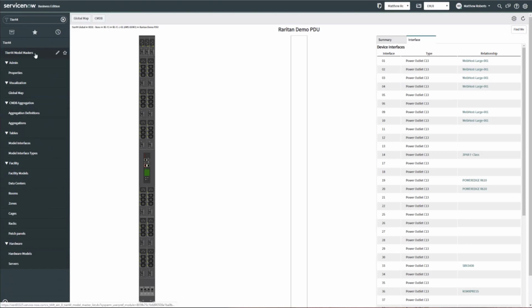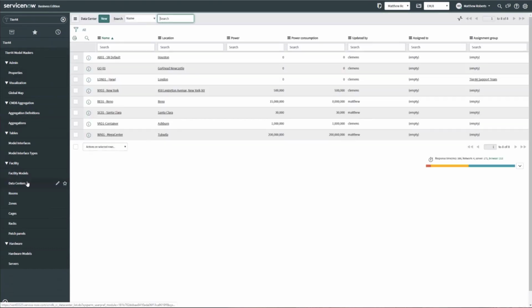Let's go to a different data center. The Tier44 application is now built entirely within ServiceNow, and you can seamlessly move between the ServiceNow list view and form fields and the Tier44 graphical view.